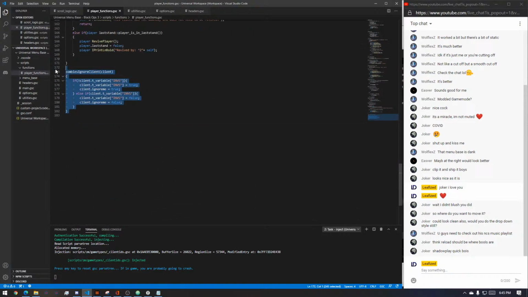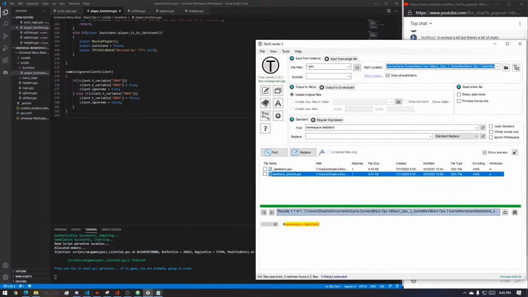Anyway, now I want to make it so the client is not visible, but I think this should work. Let me look though.